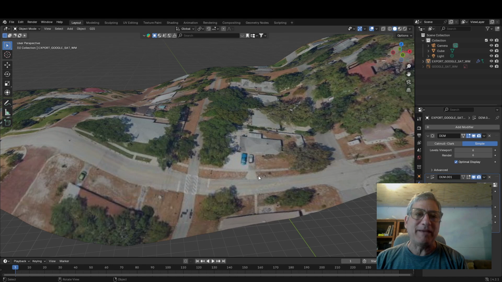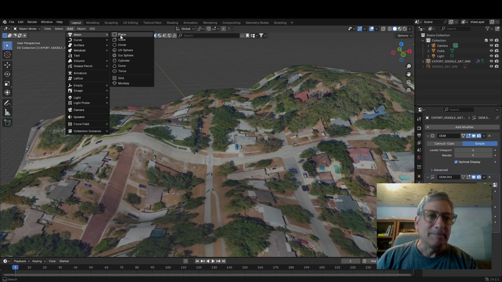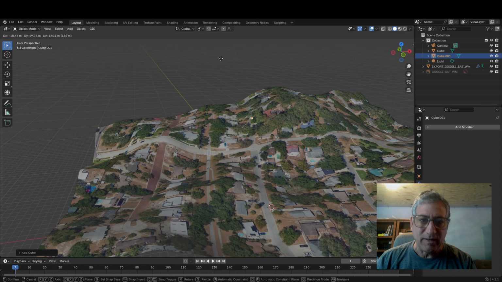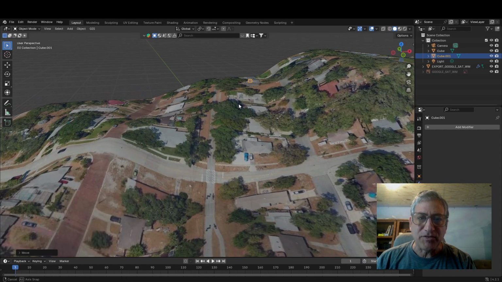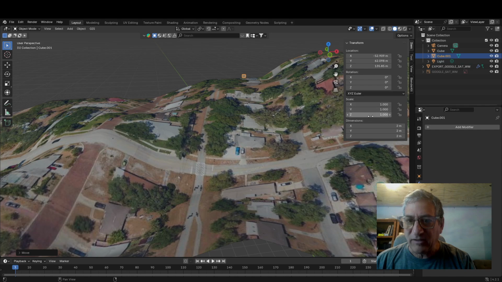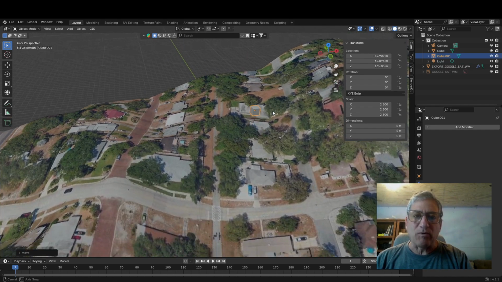So the square that it's beaming down, like let me show you. So you don't know where it's beaming down, on what square? Right, I don't know. If I add a cube to this, this is a 1 meter by 1 meter cube. And I just said it would be 5 meters by 5 meters, roughly 30 meters square. So I need to scale it up. Oh, that's a 2 meter square. Okay, so if I go up to 5, 5, 5, that's what was beaming down.